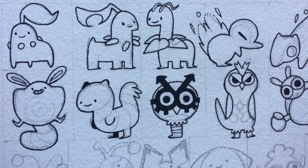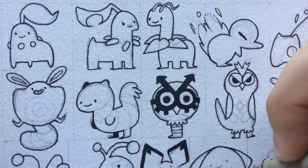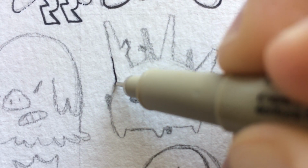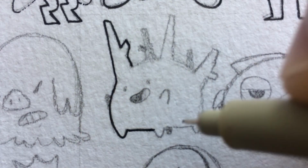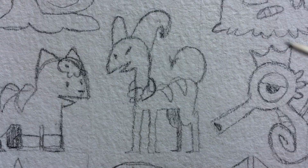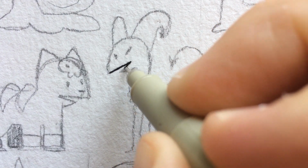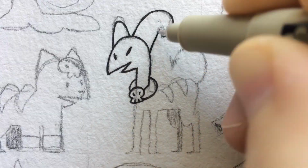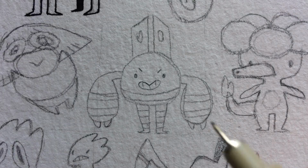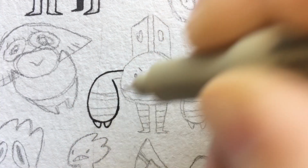Overall, I think the second generation was just as easy as doing the first generation. Now, I know I used the word easy there, and I'm not saying I did a perfect job by any means because there are several mistakes. However, considering the feedback I got on my first generation piece, a lot of people made me feel like they had no idea what the first generation looked like. I got so many comments saying I had a good memory, and I just can't help but think, don't you like Pokemon too? Like, I don't know.